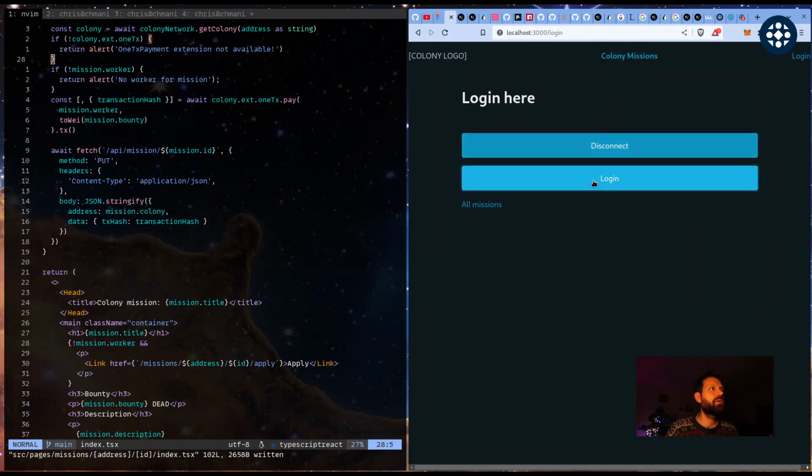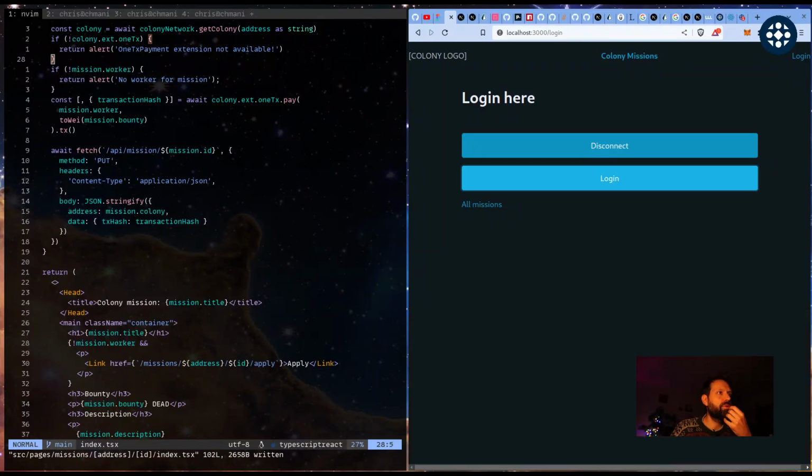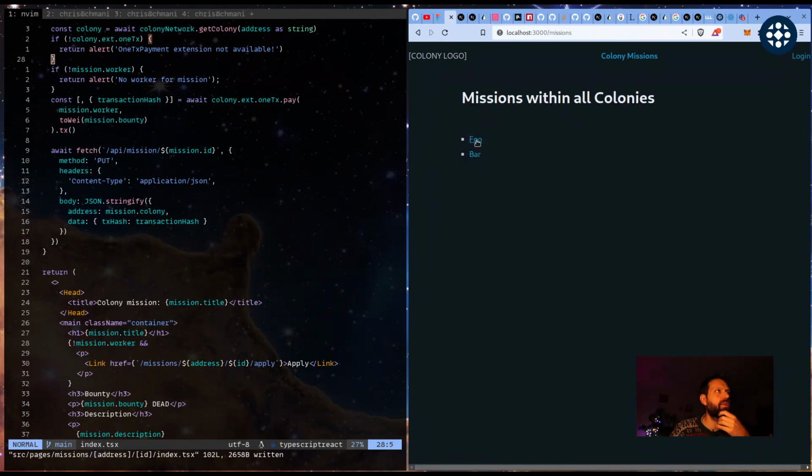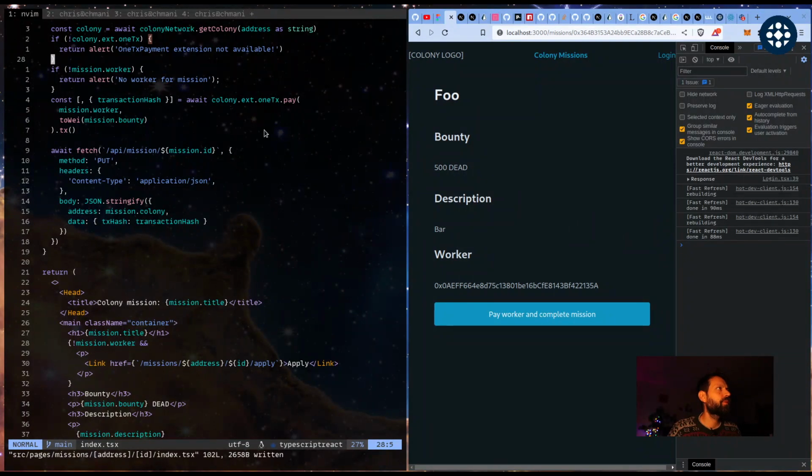Connect, login. All missions. Foo. There we go. Pay worker and complete mission. So we can still do that. I'm not sure. Well, let's see what happens.